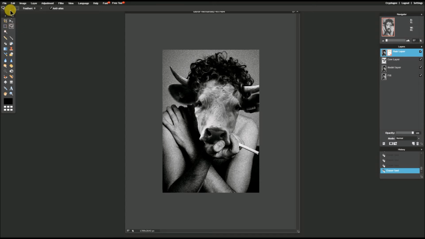Use the lasso, go on to freehand, draw just around here, draw this triangle around here, roughly. There we go.